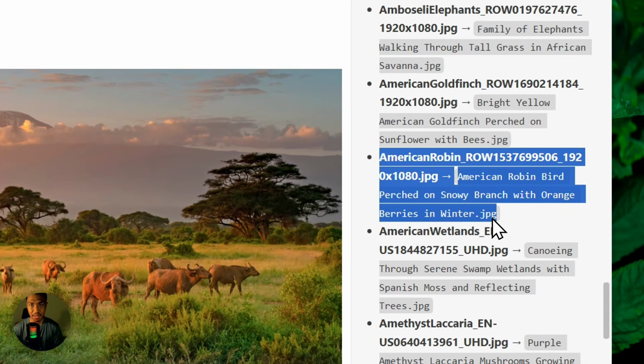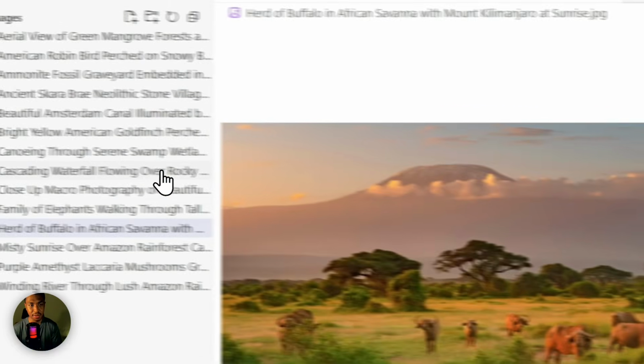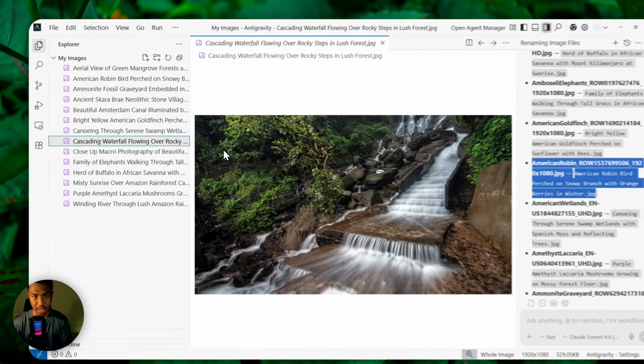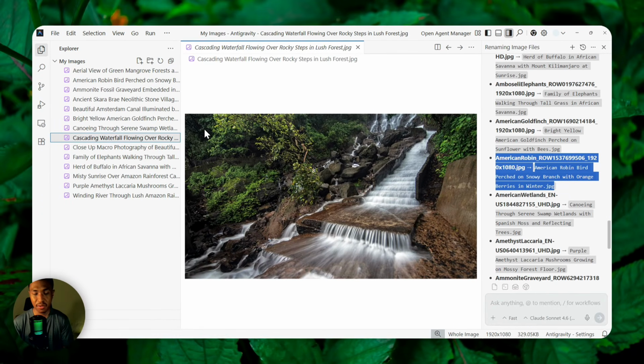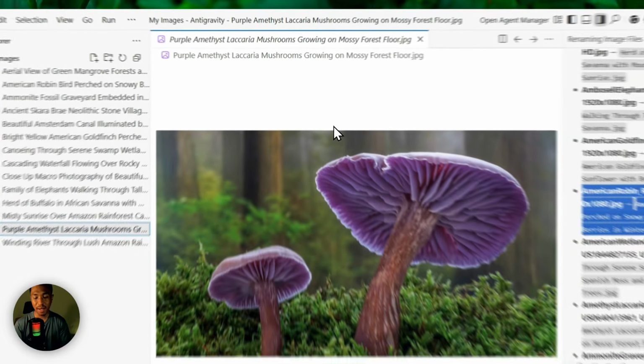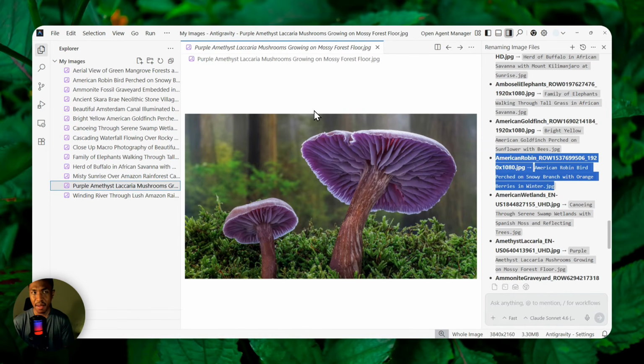So in this video, I'm going to show you how you can use Google Antigravity to rename files on your computer. It could be an image, video, a document, and many other formats, based on its content. So the name would reflect what is inside that file. But there are some nuances, and let me just show you how you can do it.